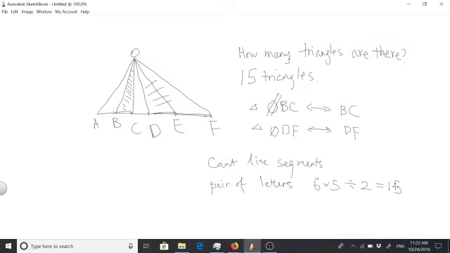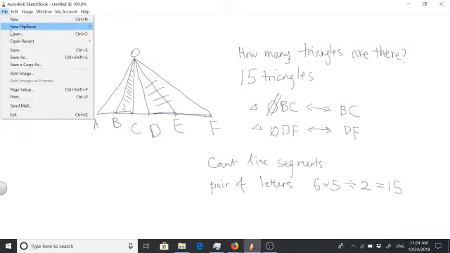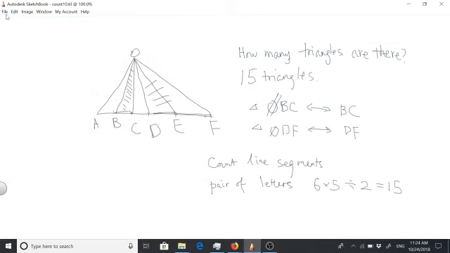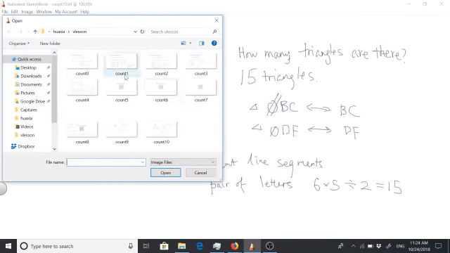So this is another method in counting this particular problem, and this method is used quite a lot in counting, is that you translate a problem into a different problem which may be simpler. In this case, we translate the problem of counting triangles into the problem of counting line segments. Okay, so let's go to our next example.